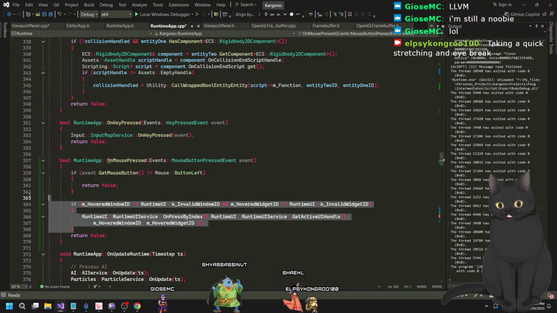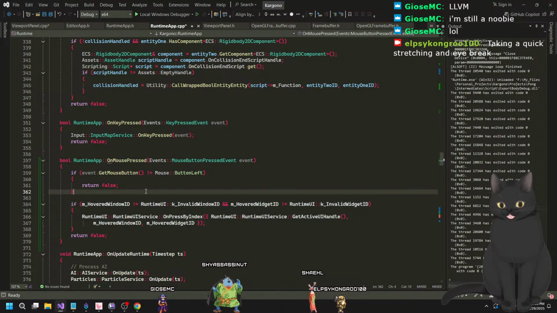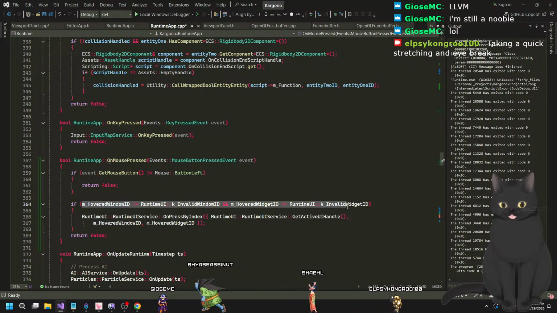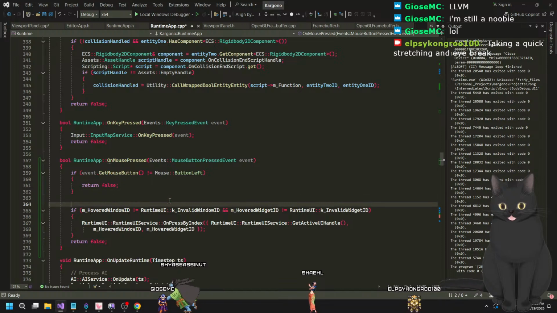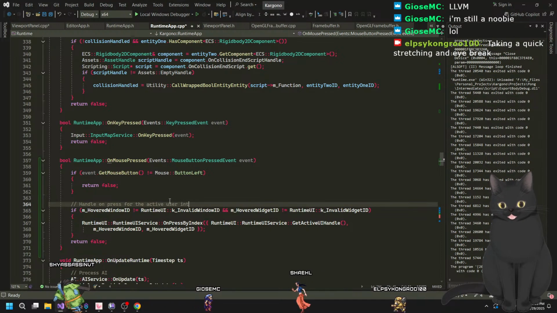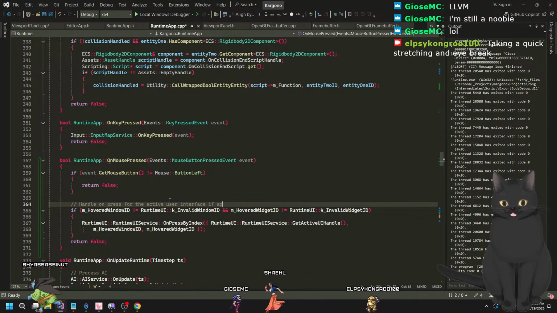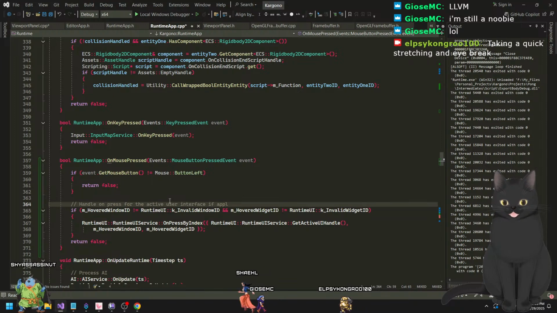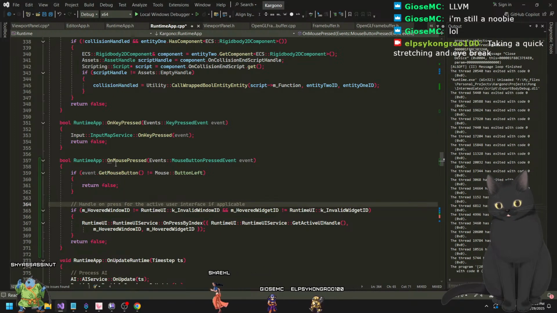Otherwise, we'll just handle it, right? So here, mouse over ID. So handle on press for the active user interface, if applicable.